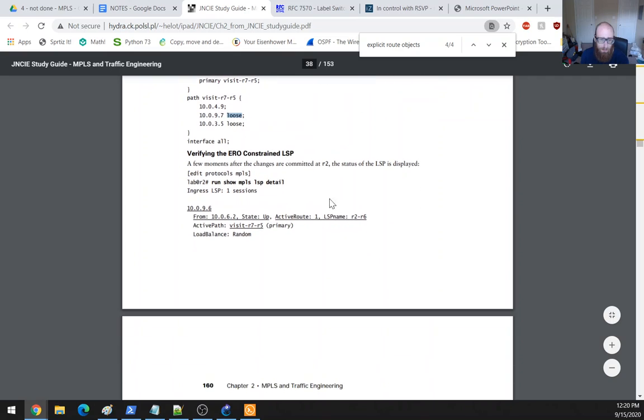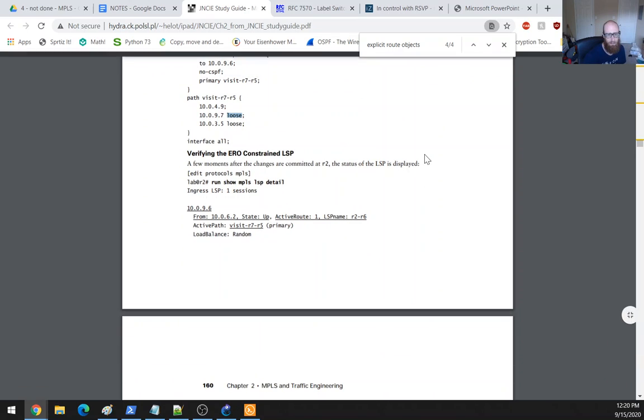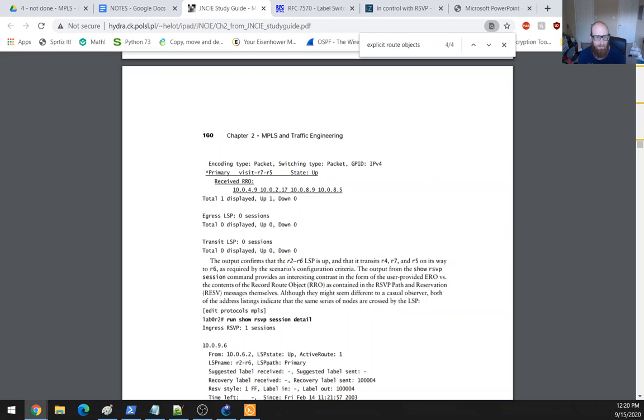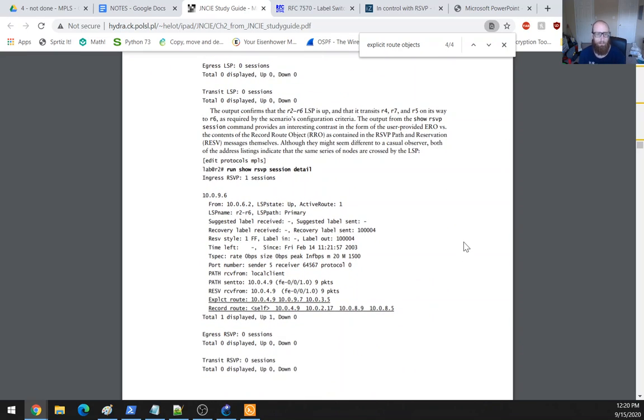Verifying the ERO constrained LSP. A few moments after the changes are committed at R2, the status of the LSP is displayed. Edit protocols MPLS. Run show MPLS LSP detail. The output confirms that the R2 to R6 LSP is up and that it transits R4, R7, and R5 on its way to R6 as required by the scenario's configuration criteria.